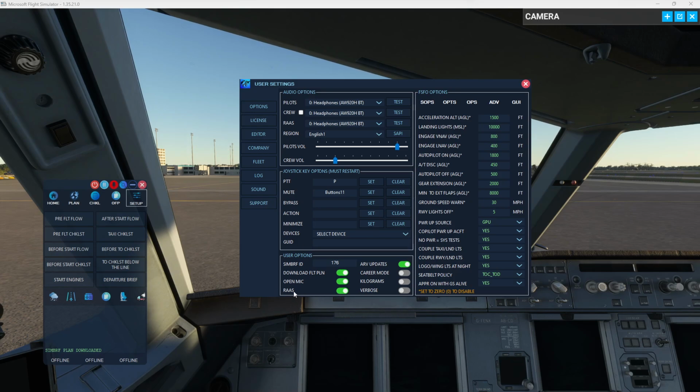Moving down to the Runway Awareness and Alert System, otherwise known as RAS. We'll discuss that more once we get down to the option. For now, we just want to make sure the output device is configured correctly. What I traditionally do is set my RAS to the same output device as my pilot output. And again, that's for realism. All right, with that set, let's go ahead and test it.